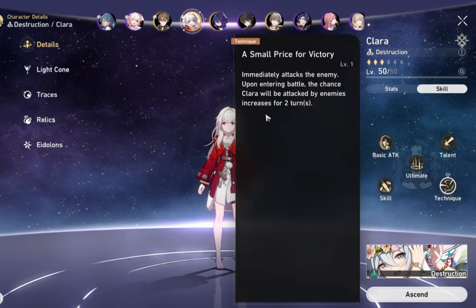Her technique is an active skill used in the open world. Her technique makes her hit the enemy, and the chances of enemies hitting her instead of the others increases. This greatly benefits her talent, as it would make her hit them back every time she gets attacked. It's a simple concept to understand, but you would need to watch out, because she alone can't tank as many hits before the battle ends, especially in boss fights or Echoes of War.